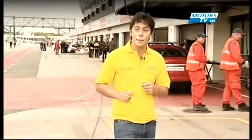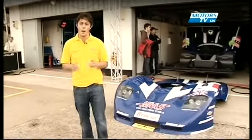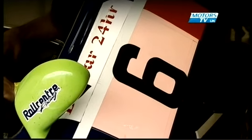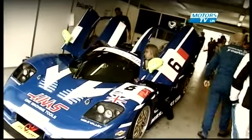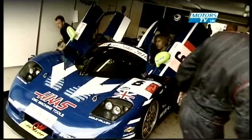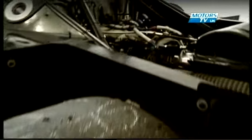For the top favourites, look no further than Mosler. Conceived in America, they're most popular here in Europe thanks to 2005 Britcar winner Martin Short. Very nervous for this one. It's a brand new car that we finished about 2 or 3 days ago. I've lost track now. We've had a lot of long nights to get here, and long days, lots of niggles, lots of problems. We're almost on top of the car. It's a new car, new chassis. It externally looks the same, internally quite different. We've got a small engine in it, 5.7 as opposed to 7. So we're a bit down on power, but it's very nimble.